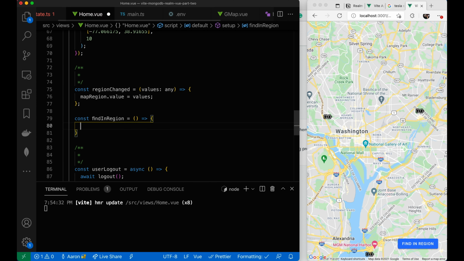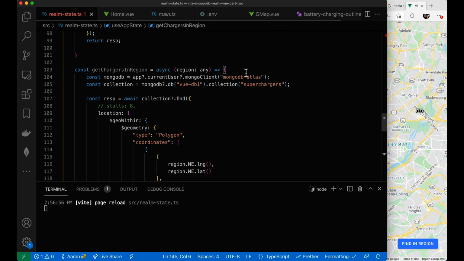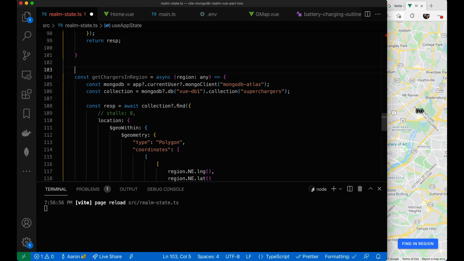We're going to get the current map region from this map region value, and then we need to add another function to our realm state. Just like last time, I've already written up this function, so I'll just drop the function and explain it. This function is based on the function that we discussed earlier in the documentation. Let's walk through it so you can see how it all comes together. Get chargers in region. We need to return this.